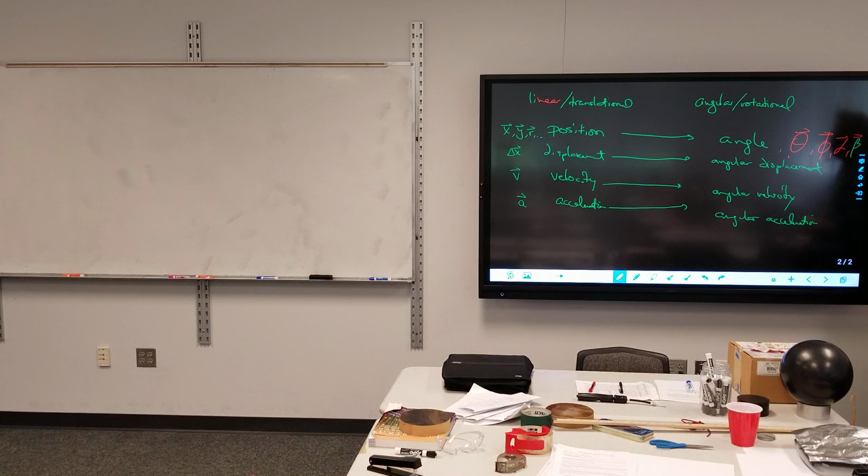They are vectors. Angular displacement, you stick a delta in front of whichever one you're using. Angular velocity, omega. With centripetal motion, we dealt with angular speed, which was just plain old omega. Looks kind of like a W, but it's not a W. And angular acceleration, alpha.